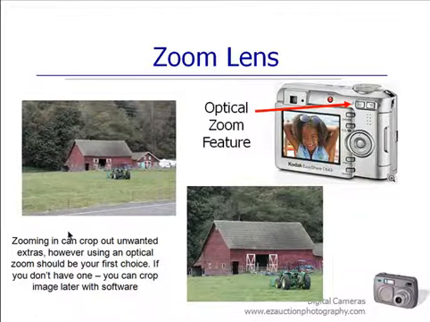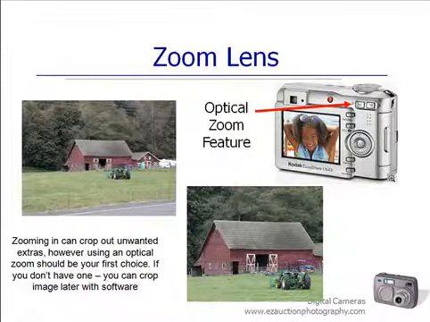So my preference is, if I can't move closer with an optical zoom or my sneaker zoom, which is moving myself physically closer to the main subject, I will just take the picture where it is and then take it into my photo editing software and decide where I want to crop myself, instead of letting my camera crop out pixels for me.